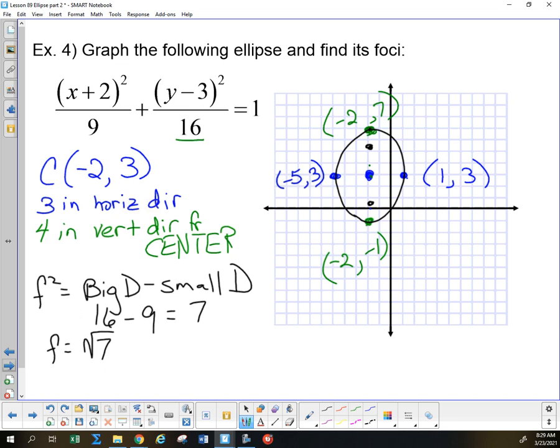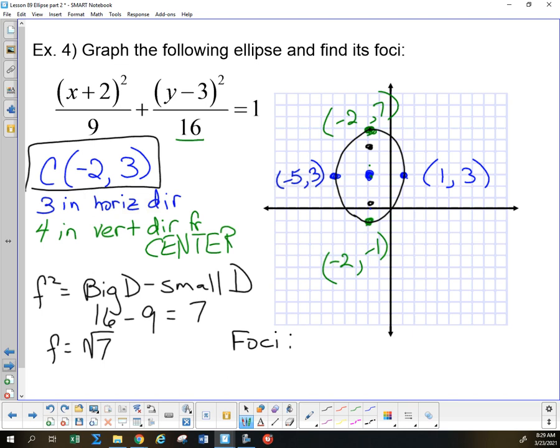My circle is now so cramped, I'm going to write these separately. I put my 4 vertices on my graph. I also wrote down in my work what my center is. We always want to have those 5 points. And now we also want the coordinates of the foci.